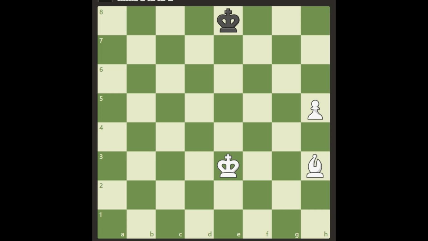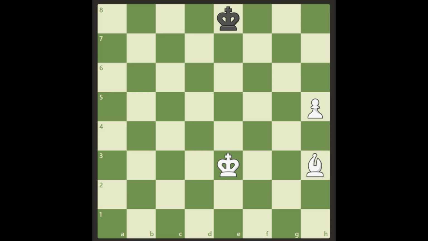It's about time to have another puzzle by one of my favorite composers, Alexey Troitsky. When we learn chess in our early years, one thing we learn pretty quick is that if you have an endgame with a corner pawn and the bishop, you need to have the same color of the bishop as the square where the pawn gets promoted. And here it's not, because we have a light squared bishop and we are promoting on a dark square. So technically this should be a draw.